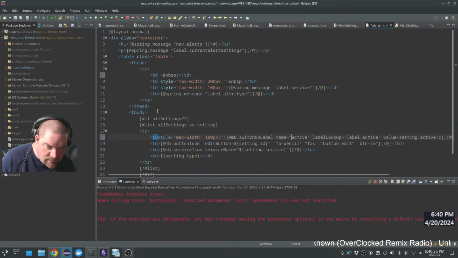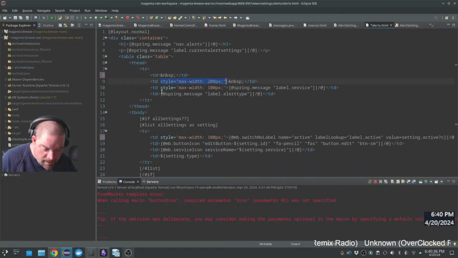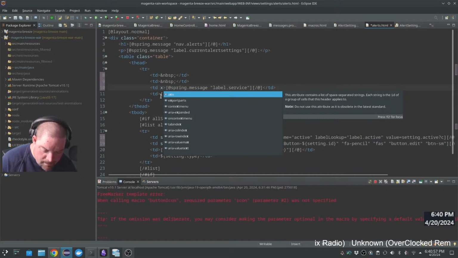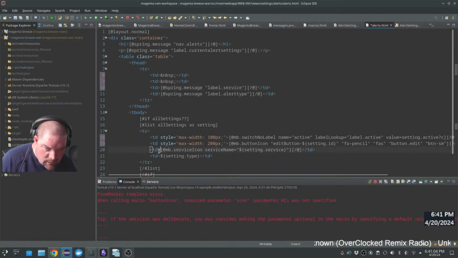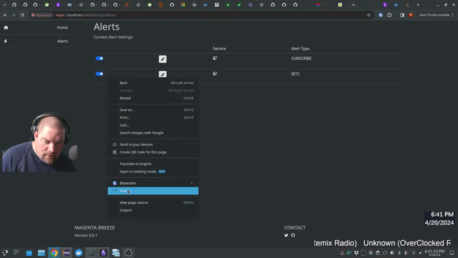Or likely just need it down here. Hasn't done much.